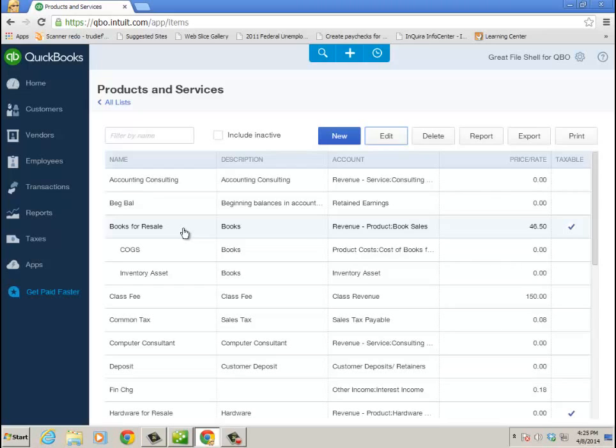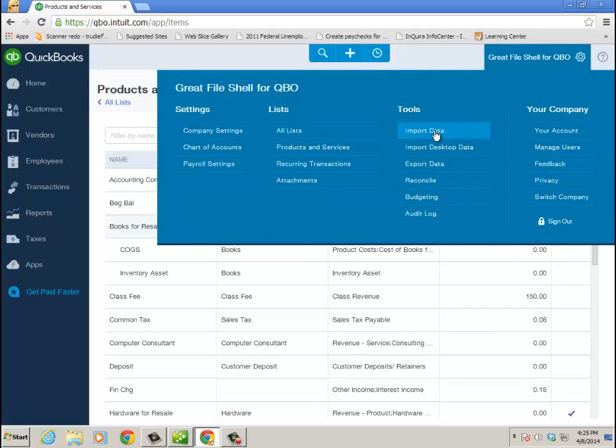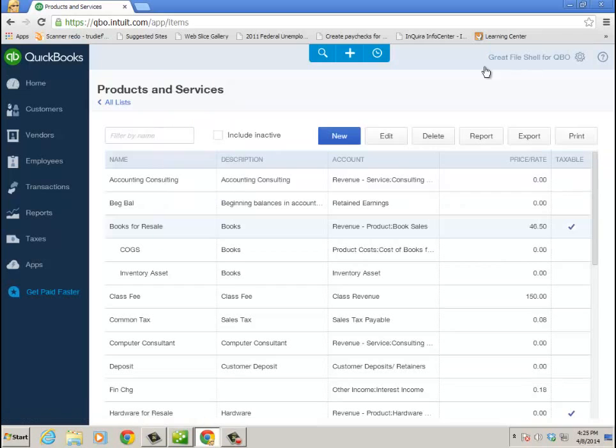But if you have countless inventory parts, my suggestion is not to convert from the desktop file to your new QuickBooks Online subscription, but instead start the QBO file from scratch with an opening balance journal entry, enter in your open transactions, invoices, bills, any open checks, deposits that haven't cleared, do your reconciliation, and then import your lists from the gear icon, import data. You can import chart of accounts, you can import your items, and things like that. And then just kind of draw a line in the sand. The only thing you'll miss out on is historical data.